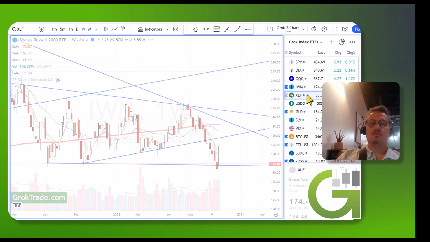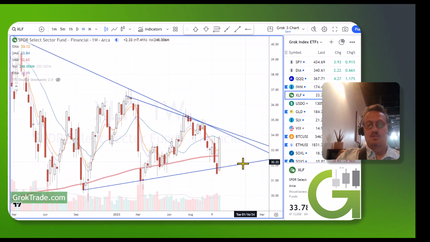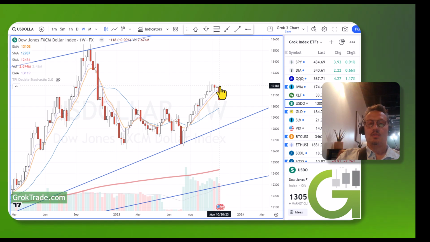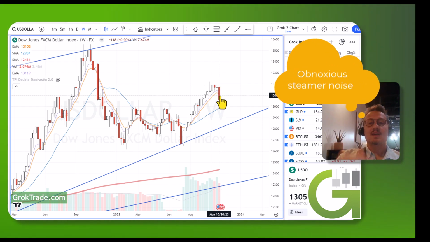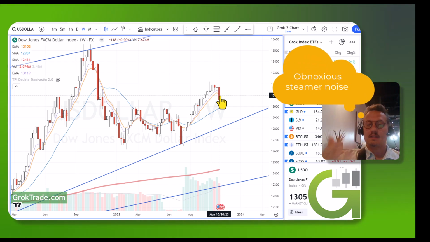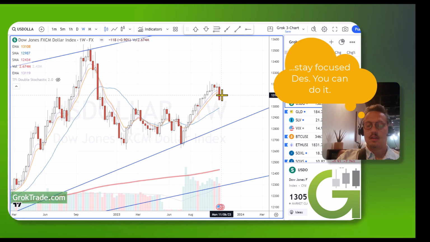But what's the financials weekly showing us? Big symmetrical triangle. We went below it and then we came back in. That is your bullish death hook. It's saying that we are set to go bullish on the higher time frames, guys. Very important to look at that. US dollar for the week is finally pulling back, and that's helping out the markets. It's helping out gold, silver, the different stocks, helping out everybody.